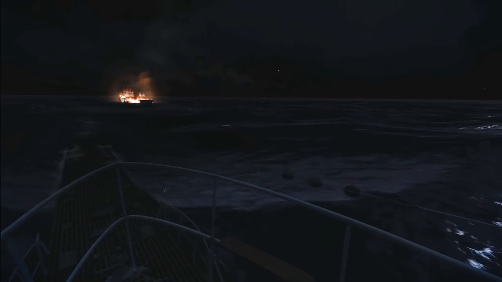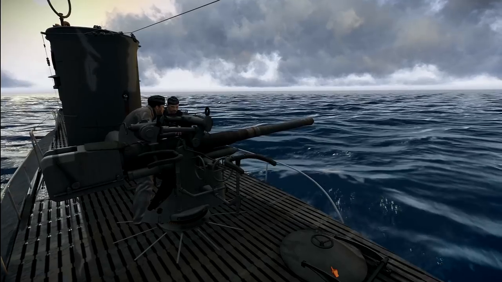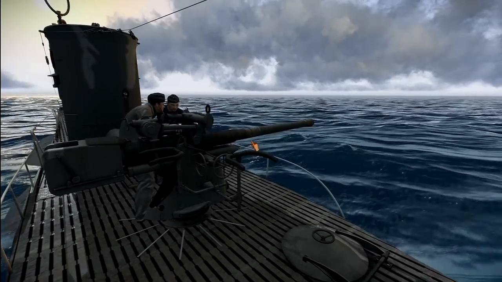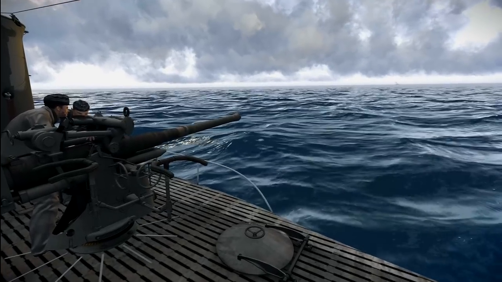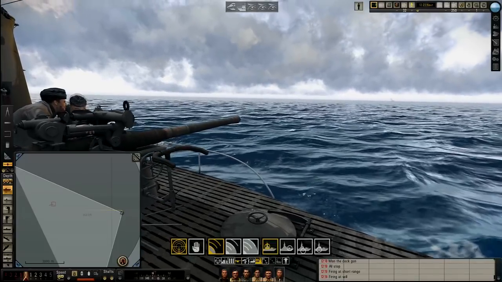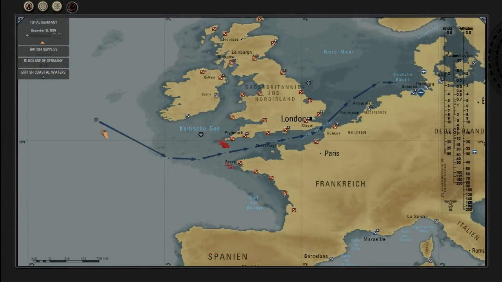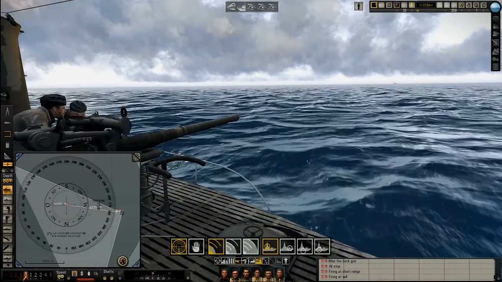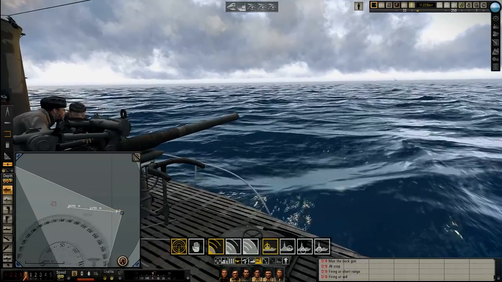Normally, I use torpedoes for my attacks, but I gained some confidence using the deck gun. At the start of the war, you have 11 torpedoes, but resupplying your empty U-boat requires an extremely hazardous journey back to Germany, through British patrolled waters and dangerous blockades. I've learned to conserve my torpedoes now. So I'll try attacking this target with just my deck gun.